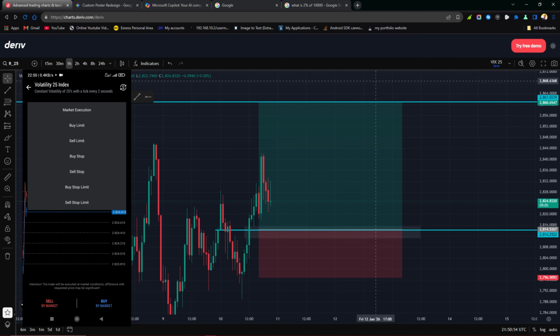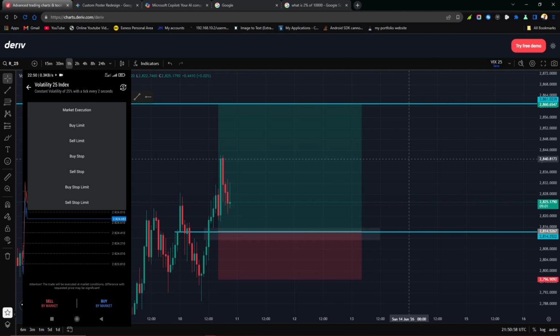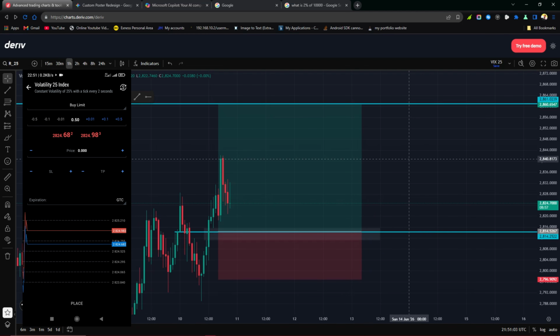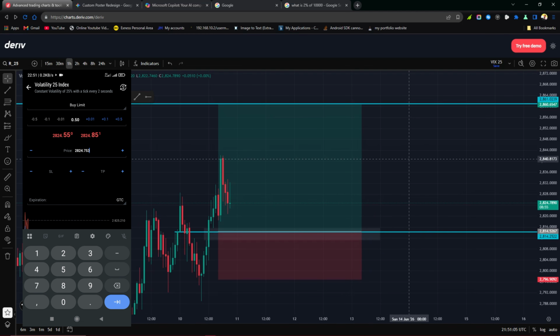So I'm going to input my trading parameters. I want to buy on 25, as everyone can see right here. So I'll click on buy limit. I'll input my entry price, which is 2814.5267.